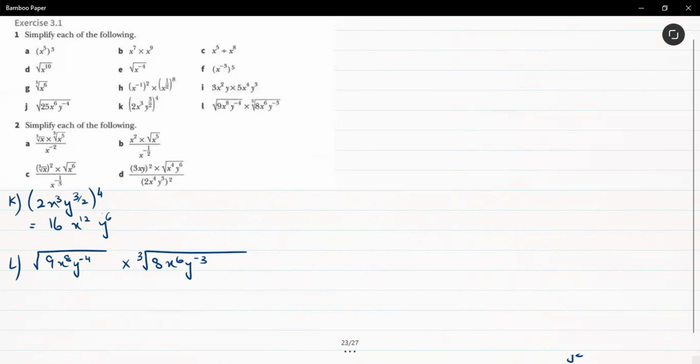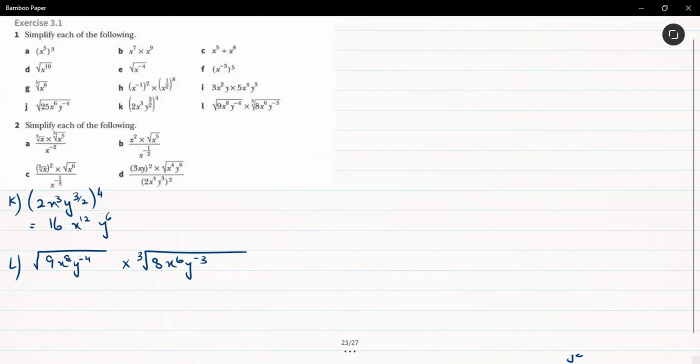By the way, if you're solving this exercise, I would suggest that you do not use a calculator here, because indices and surds are mostly used in paper one, and paper one is a non-calculator paper. So it's better that you are familiar with doing these things by yourself, not with your calculator. So I would suggest do not use a calculator at all in this exercise. There may be some questions which may require a calculator, but I don't think you should use it.